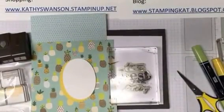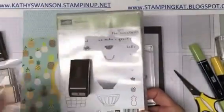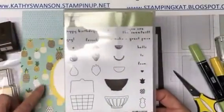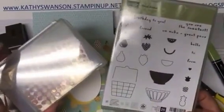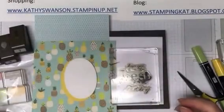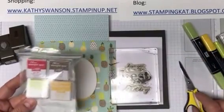I'm also going to use the little pineapple and the matching punch set from the Tutti Frutti suite on this card to pull out the little pineapples. And the sequins. These are great bright colors that match the Tutti Frutti suite. And there are also stamping spots, but today I'm just going to use the markers in the colors that match.